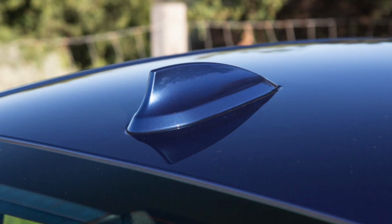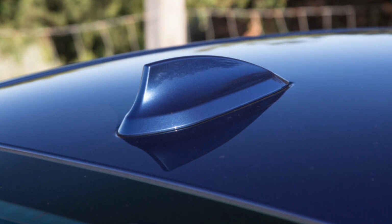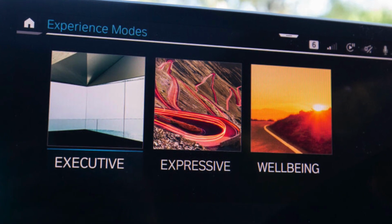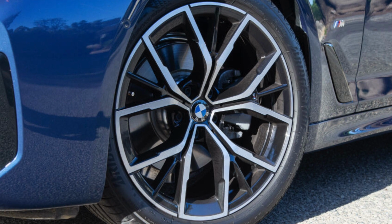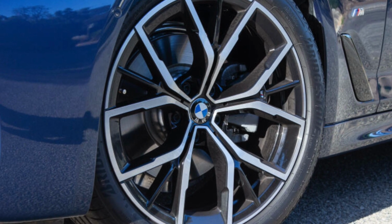If you can root one out, the SE is the nicer car to own, because its softer suspension and smaller alloy wheels give a smoother ride. That said, if you can find one, a 5 Series equipped with the optional adaptive suspension, Variable Damper Control or VDC in BMW parlance, will offer the smoothest ride of all, although even here you need to watch the wheel size. Larger wheel rims result in a niggling shimmy over rougher road surfaces.